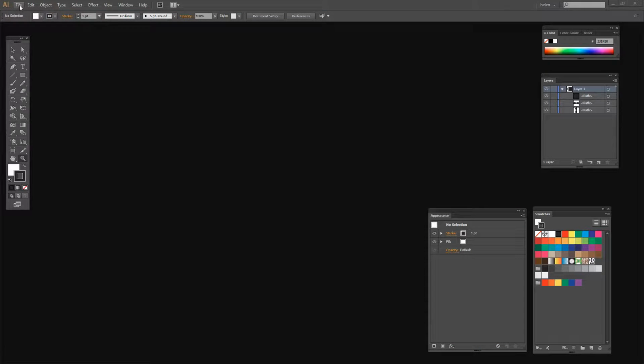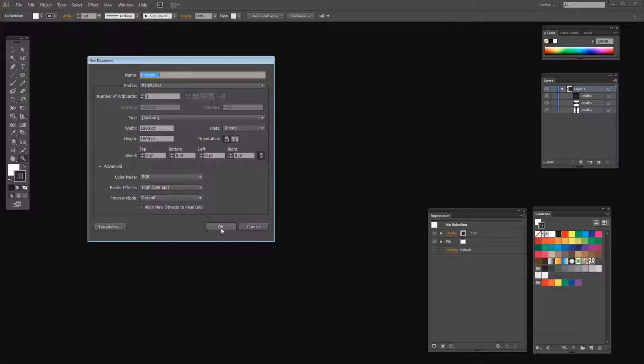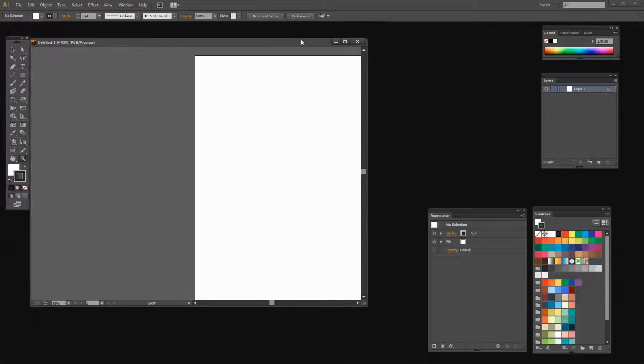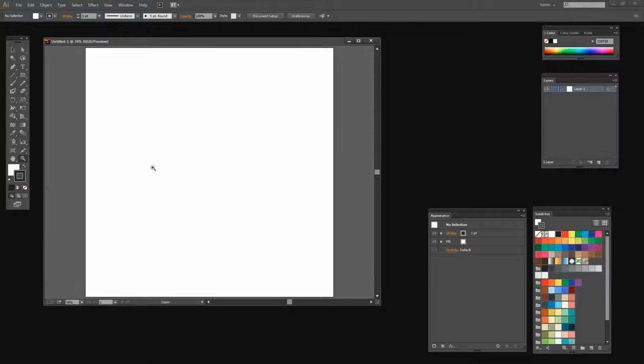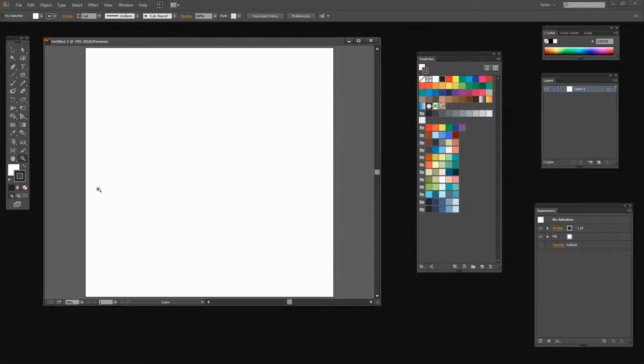And we're ready to get started in Illustrator. So I'm just going to choose File, New, and I'm just creating a 1000 by 1000 point image, but you can create yours of whatever size you like. So I'm just going to center this up in the screen here, and we're going to go ahead and create our Metaball, and we'll do that by creating two circles. So I'm going to select the ellipse tool and just click in the space here, and then type a size. Now I want mine to be a fairly large circle, so I'm going to make it 200 by 200 points in size. And here's my circle.